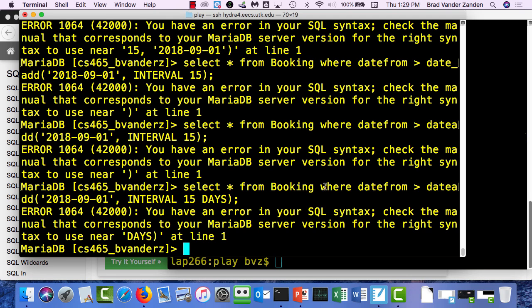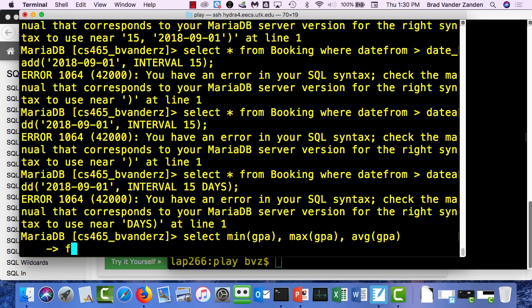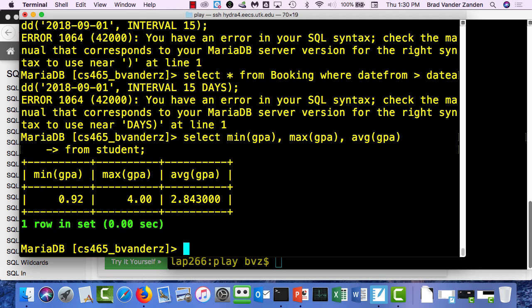Okay, so getting back to what we were talking about, the aggregation operations, min, max, and so on. I can say select min GPA, max GPA, average GPA from student, and it gives me that result as an aggregation.